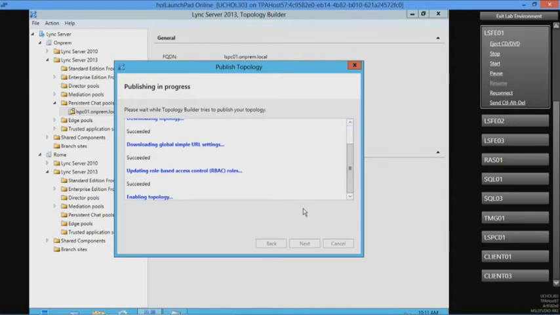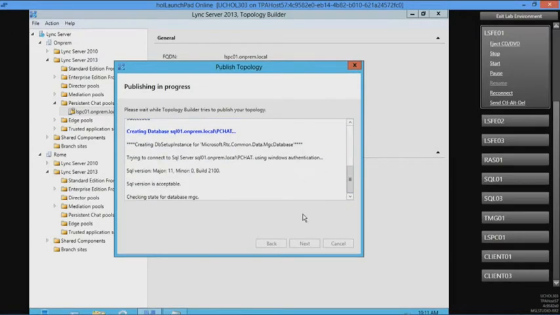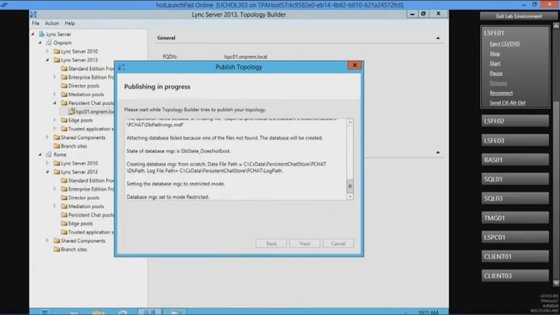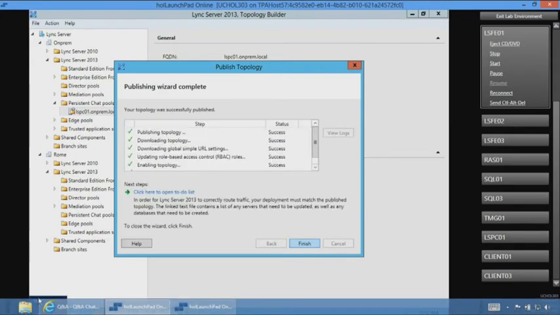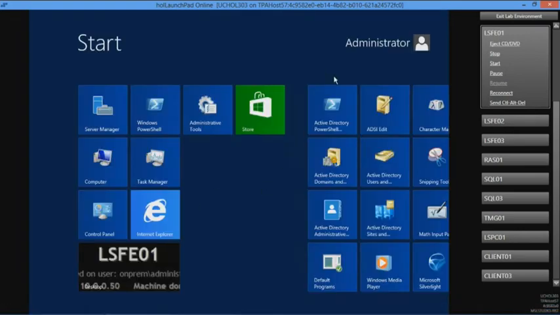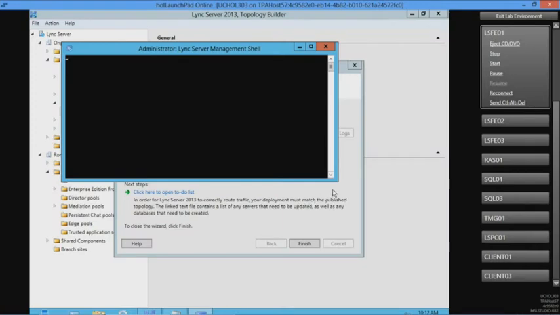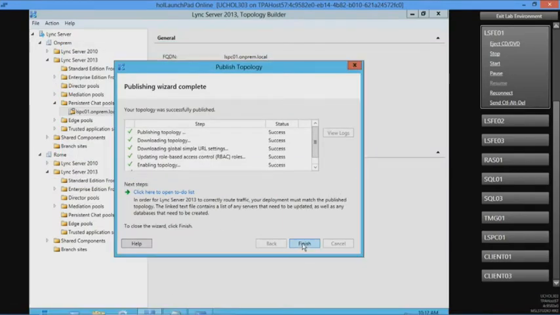So if I didn't have a persistent chat defined, but I'd enabled persistent chat by policy, what's the end user experience? You can't. You can't run the commands to enable persistent chat by policy until you've defined a persistent chat pool. If we look down in my management shell, until I've actually run those steps, right?